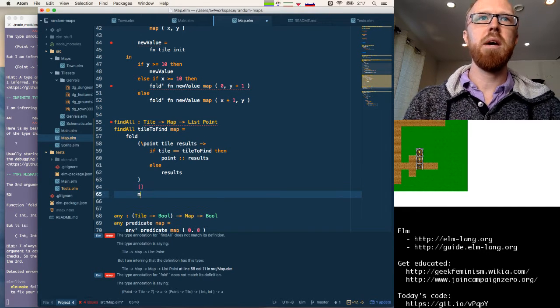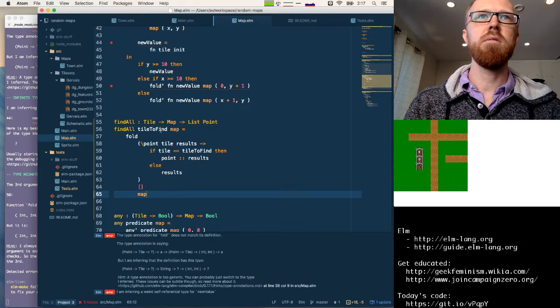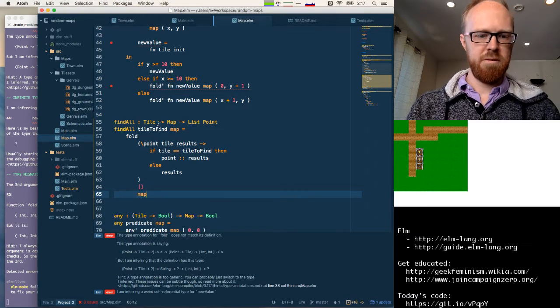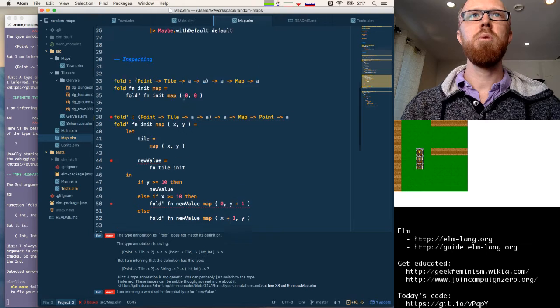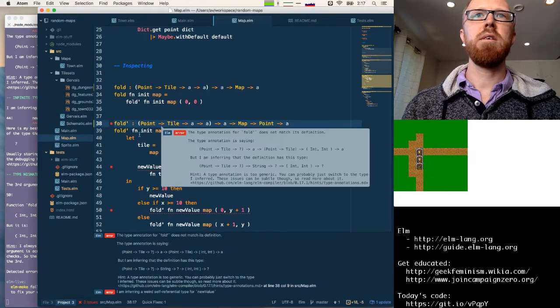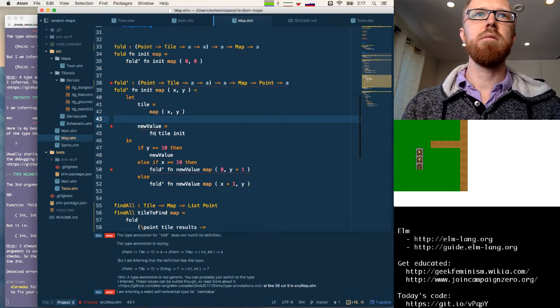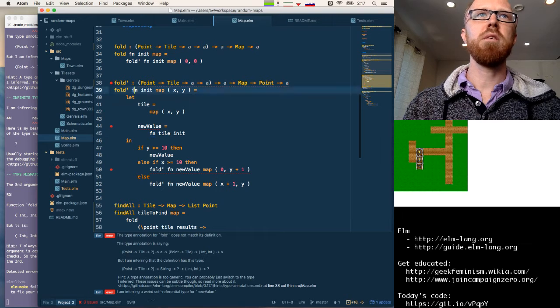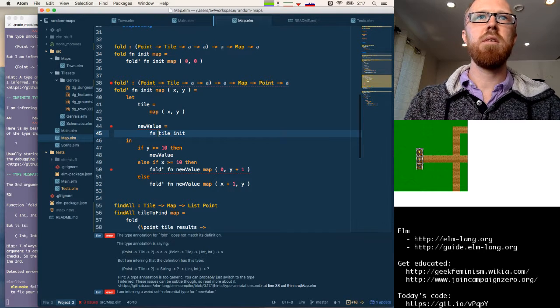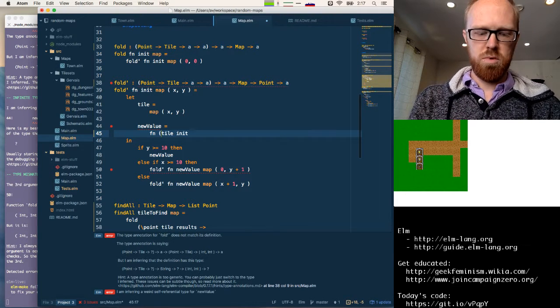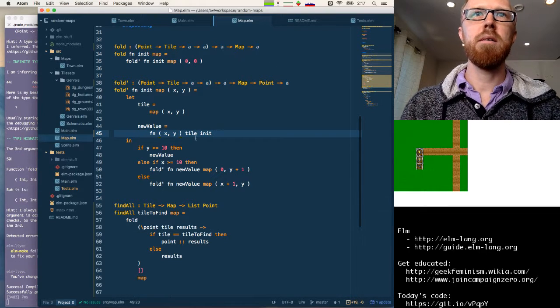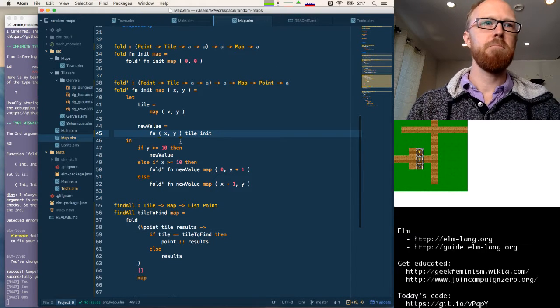Oh, I forgot to pass the map to the fold. Alright. Now we have our compile errors here. So now this function that gets passed in, we need to pass the point, which is x comma y. Bam. Okay.